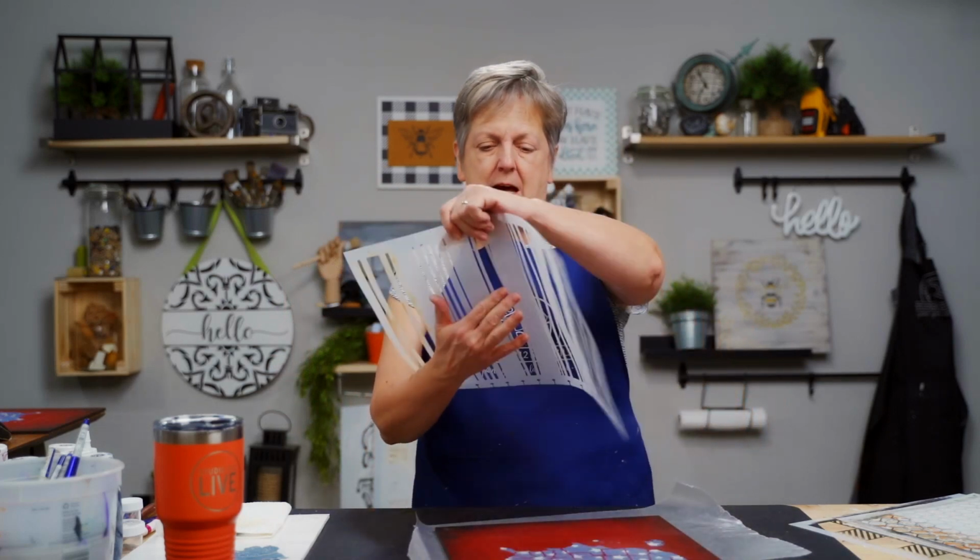So what I love about this tool is that we've given you all the different kinds of configurations and sizes. These also were on feed sack in the day, so there's a really neat effect that you can create. You can go on both sides of a pillow, you can just do underneath, you can continue a line out from your lettering. There's like a million ways to use these things. I think I'm gonna stick with this, and I've already made it sticky, but I'm gonna show you how to make it sticky.